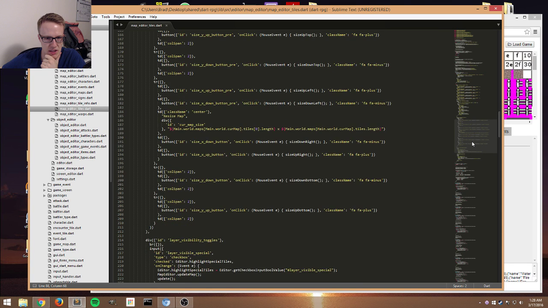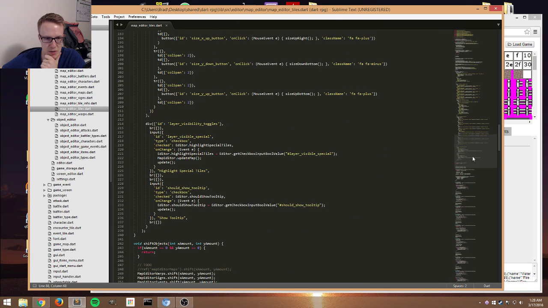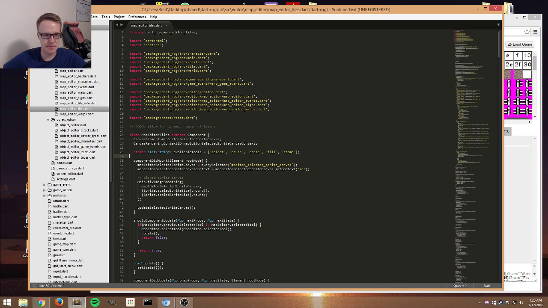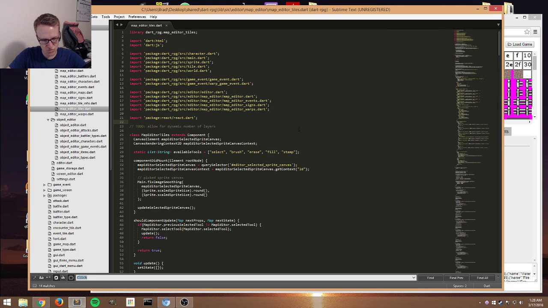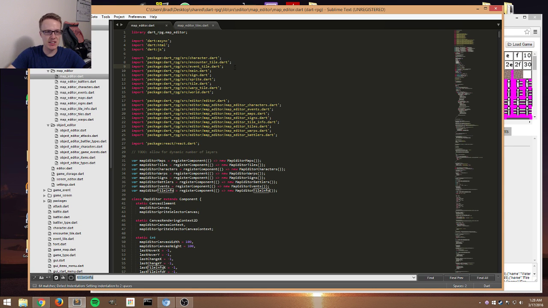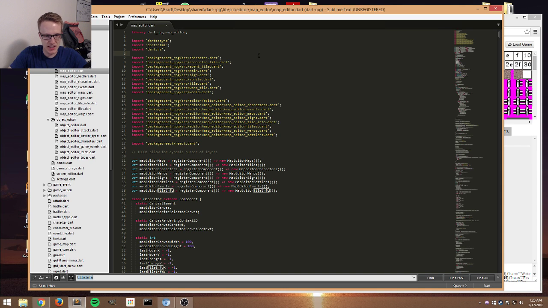Let's see. I've got to remember where all this stuff is now. No tile info in this whole thing. Is it really just in here? It's in map editor? Oh yeah, map editor tiles, duh. That's that tab.